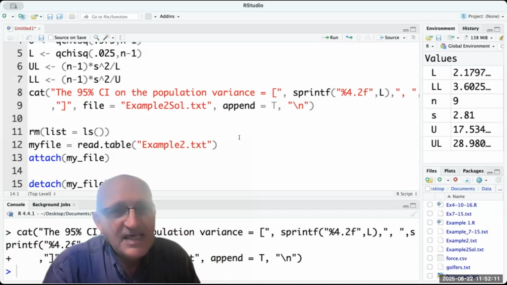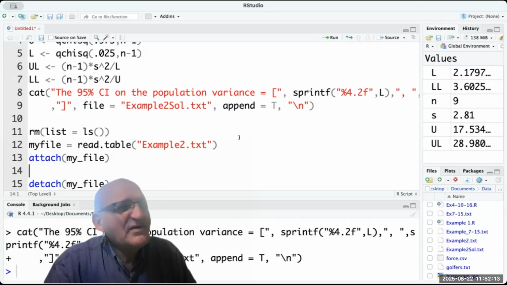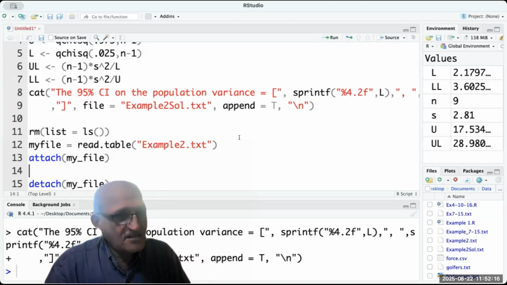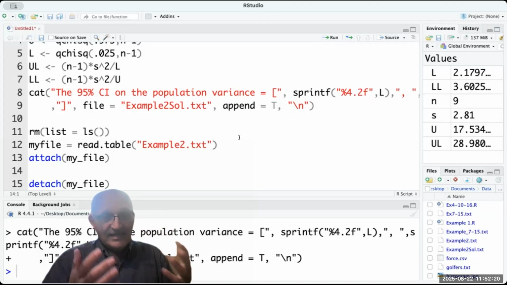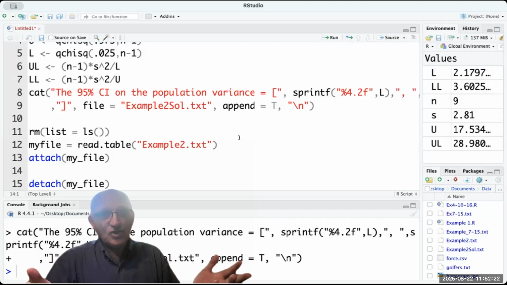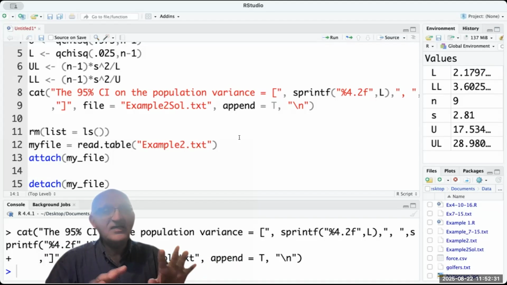But before giving me this, they said, we don't know if the data is normally distributed. So can you check that, please, because if the data is not normally distributed and the sample size is not large, I cannot run the t or the z or the chi-square. All of these depend on normality.